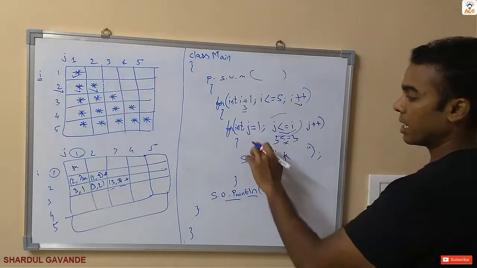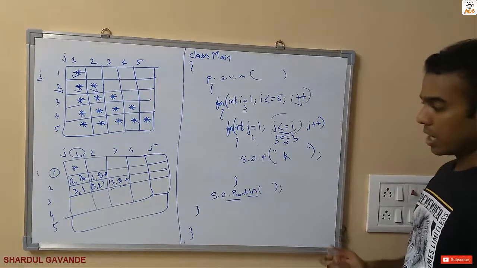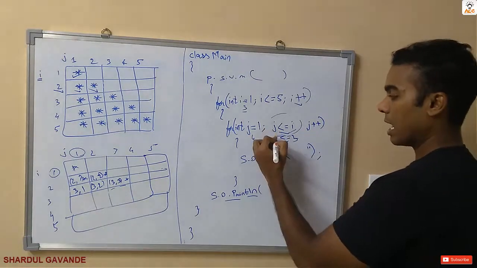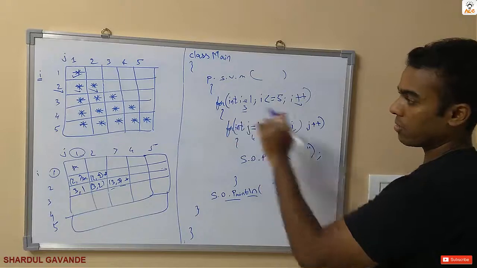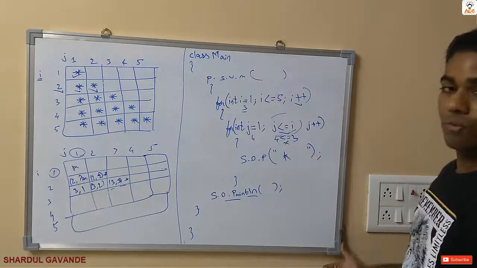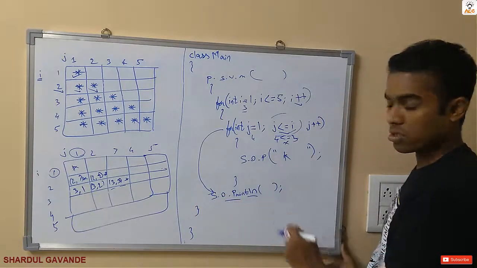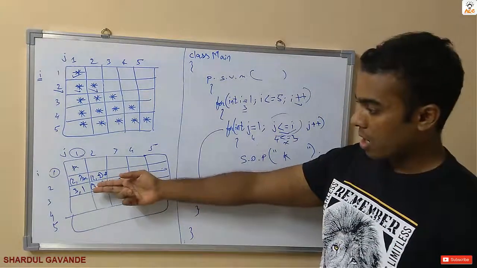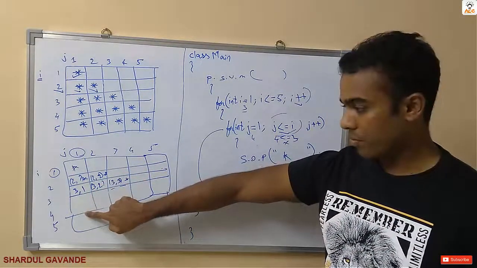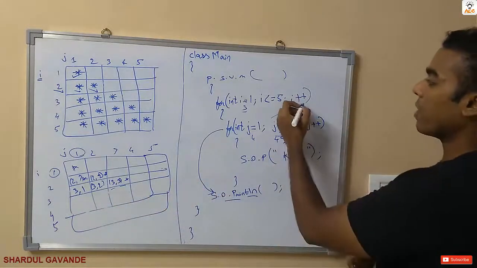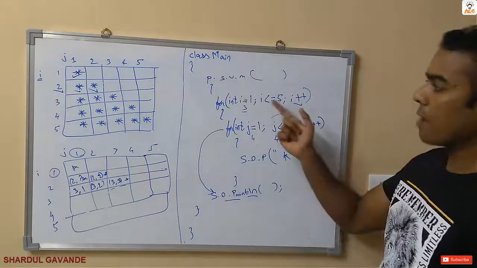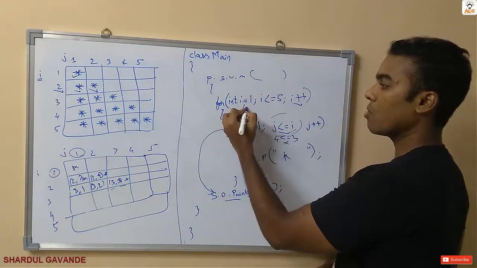Now the j value would get incremented and it would get 4. It will check is 4 less than equal to 3, what the current value of I is. The condition is false. It would come out of this loop and it would execute this statement, println. Then it would come onto the next line first, and then the I value would get incremented. Now the current value of I would be 4.